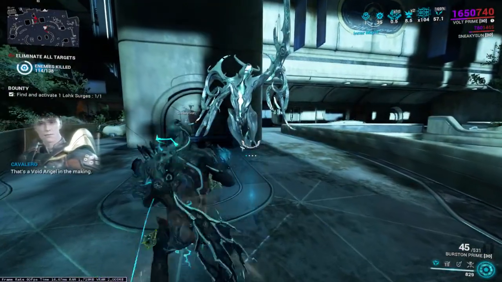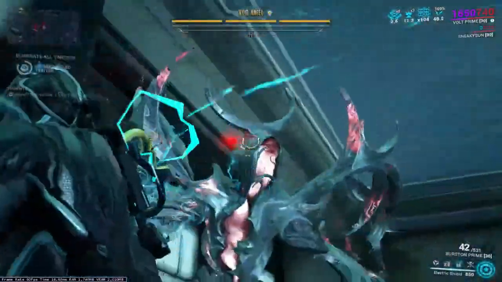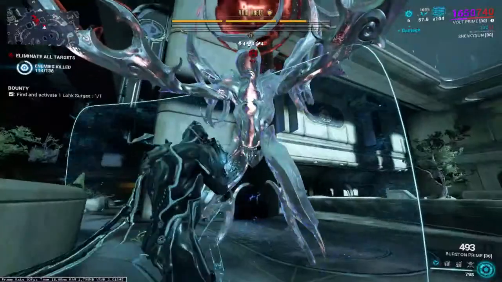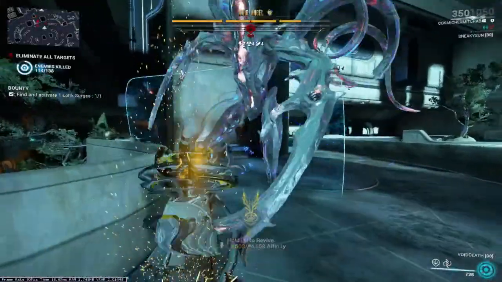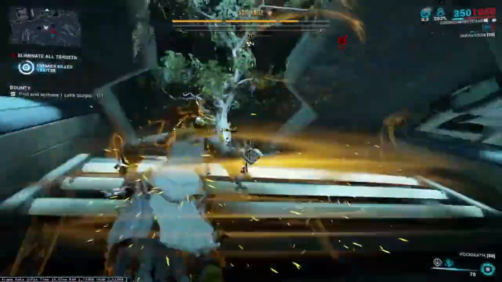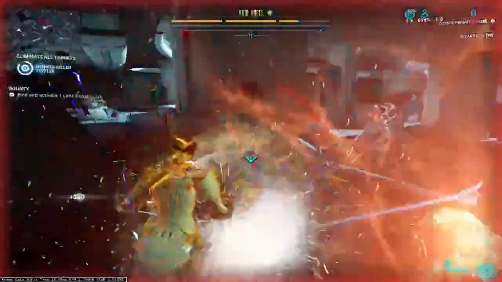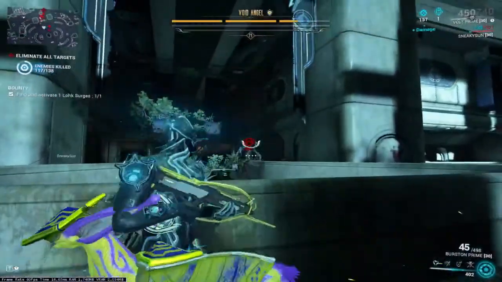That's a void angel in the making. Best be ready. Oh my gosh, just die, freaking thing. That sucks. What's that enemy at? Maybe we should ignore this angel. So weak. Oh wait, I got a glaive.